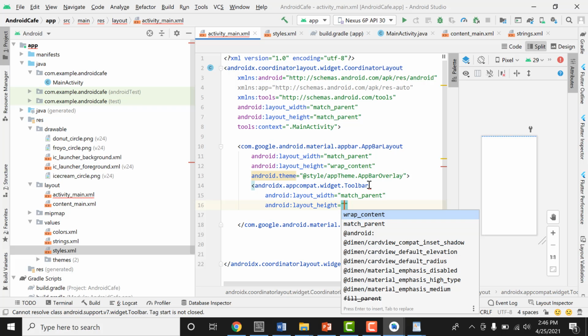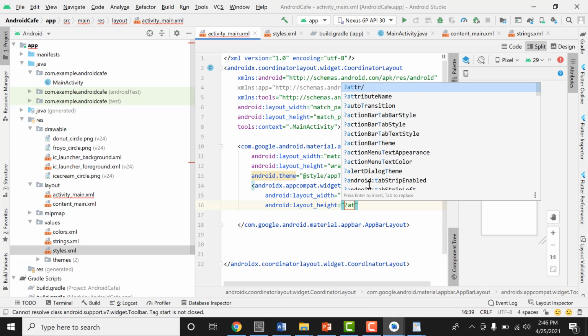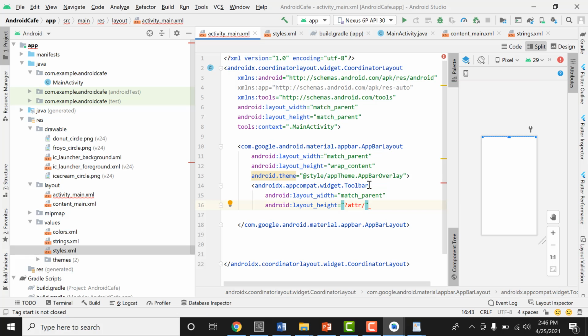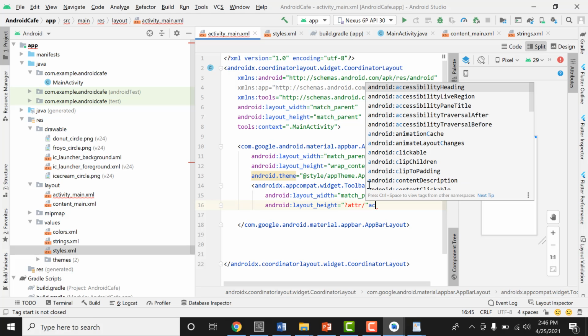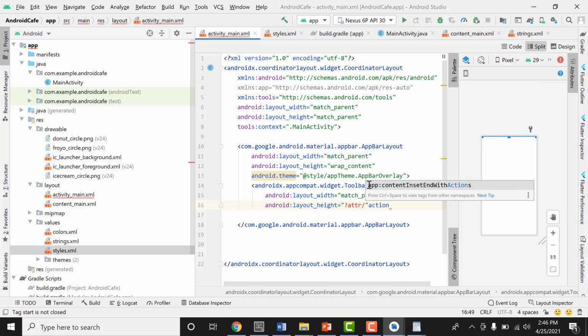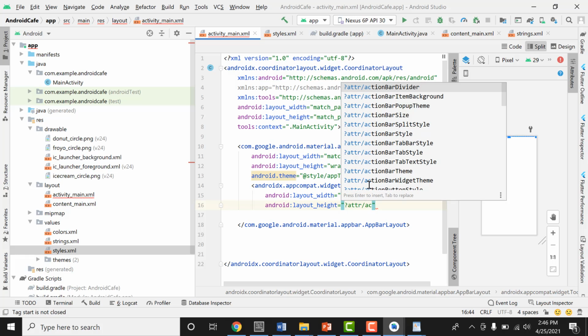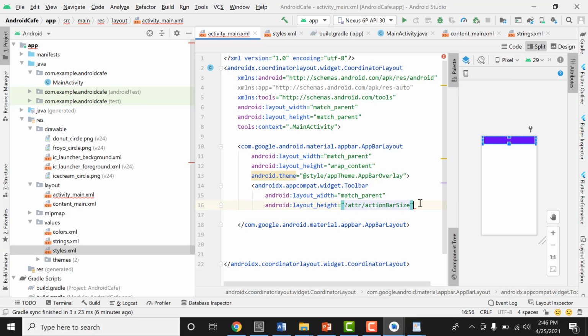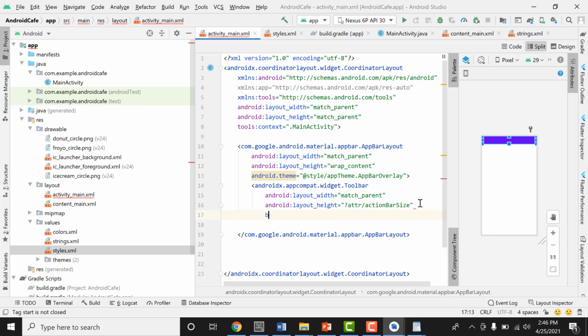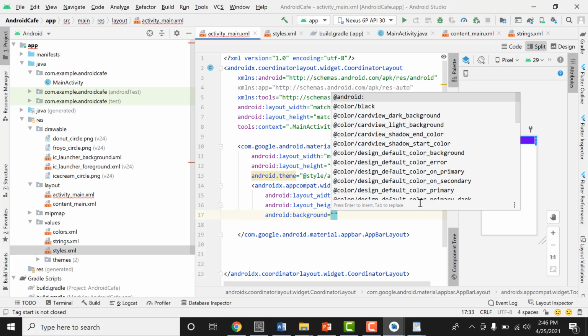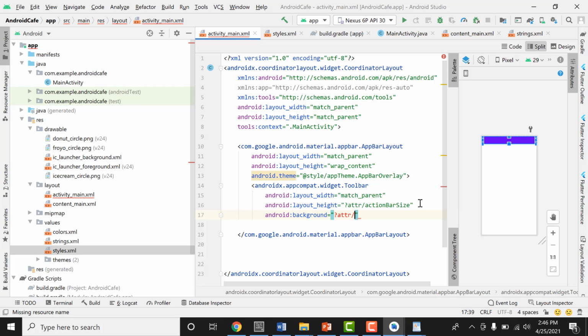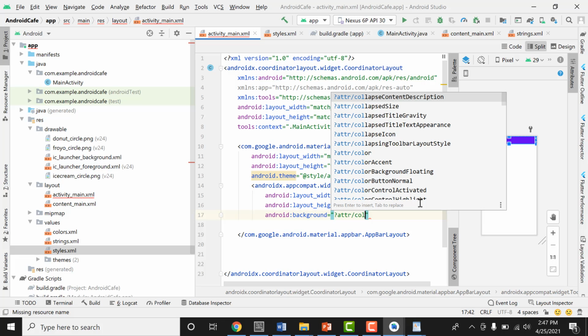So we are going to give it an attribute of actionBarSize. So with that let us also set the background, and once again the attribute will be colorPrimary.